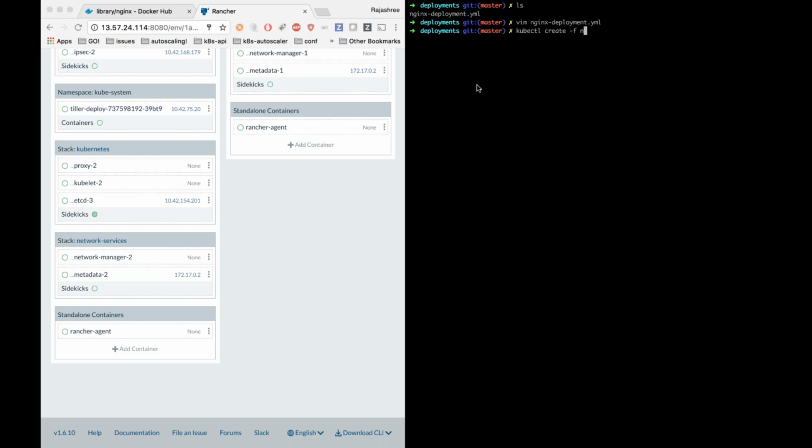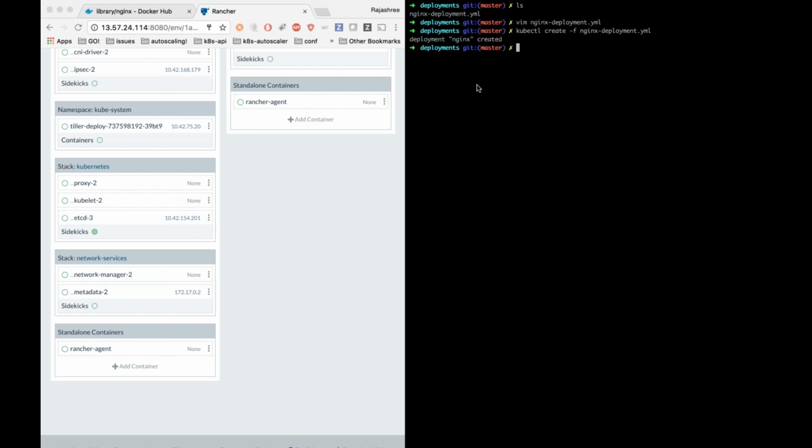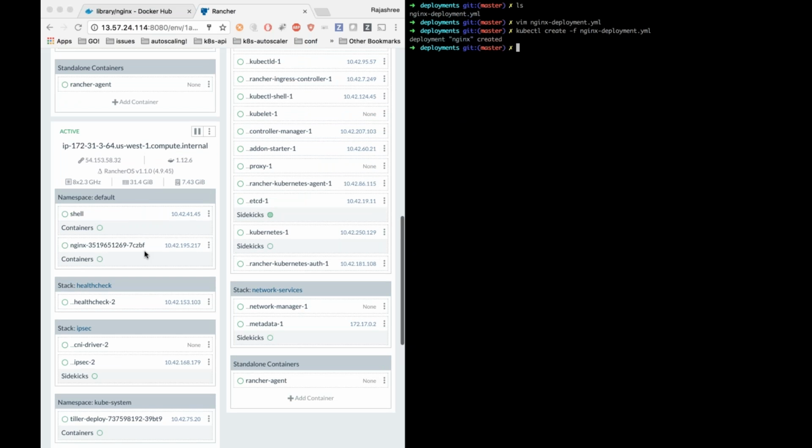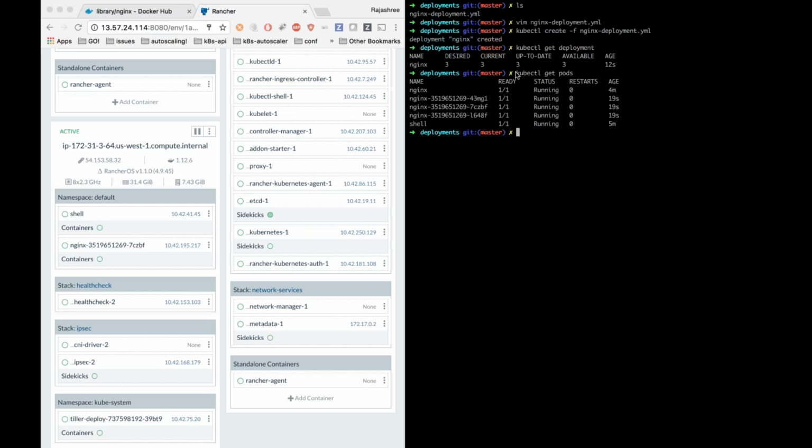For this, again, we are going to use the kubectl create command. It says that the deployment is created. And as you can see, some pods of Nginx have been started. So let's just list the deployment. It also tells us what the desired number and current number is. Now, if I do kubectl get pods, I should have 3 pods from this deployment running, and I do have them. So now that we have 3 pods running, it means that the scale of this deployment is 3.